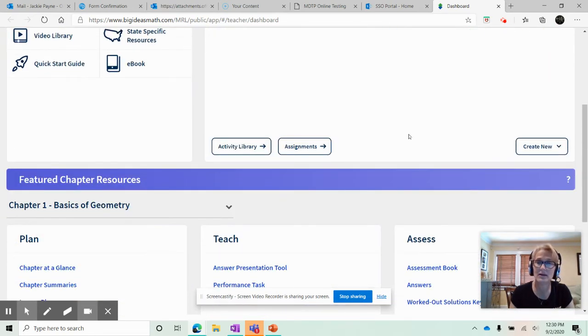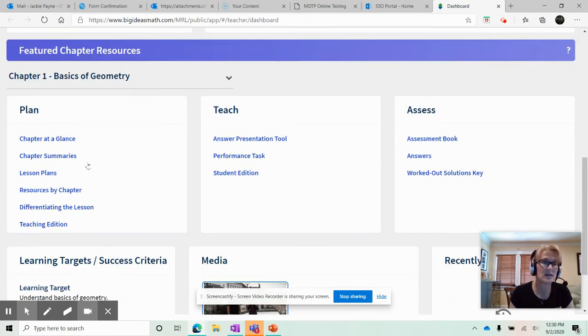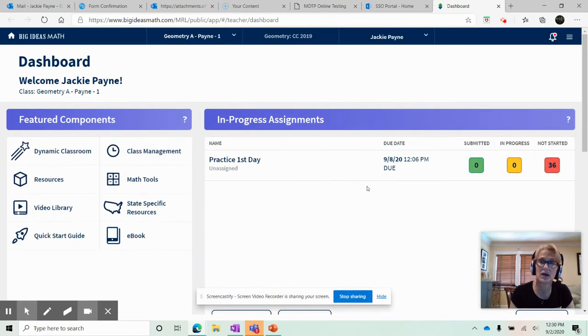And if you scroll down a little, you should be able to see all kinds of other things, assessments, things like that. And this is, like I said, for teaching. Here's our learning targets and our success criteria. But really where you're going to want to go is you're just going to click this to get started on your assignment. Now, before we do that, I want to show you what's in this little pancake menu.